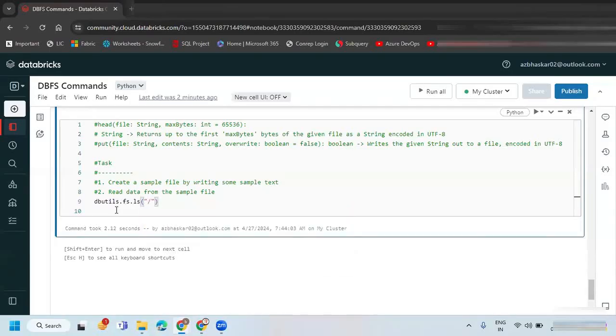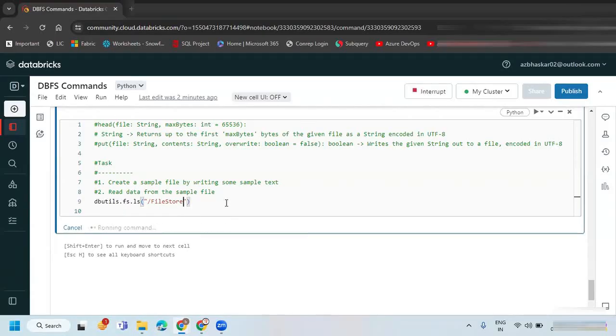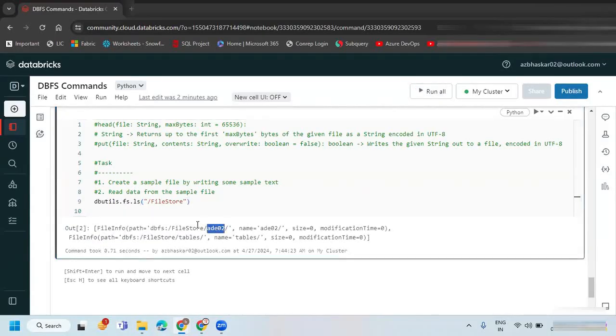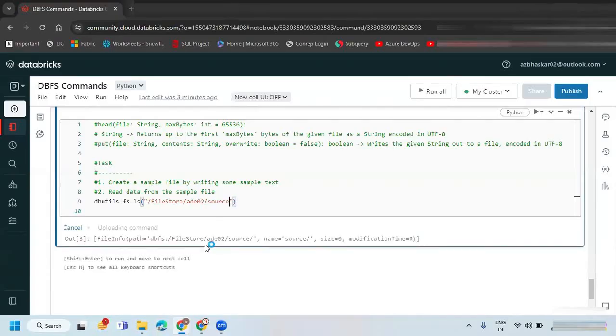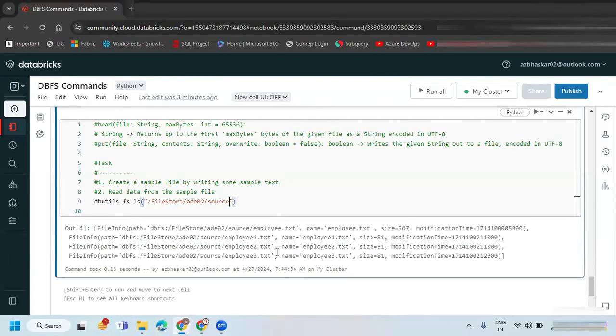So we can list all the items from this particular place, FileStore. From here, I wanted to go inside this AD2. I have a source, and inside source, I have files. If I wanted to read the data from here, you can read it. But I wanted to create a sample file. So I'm just going to take a sample.txt.